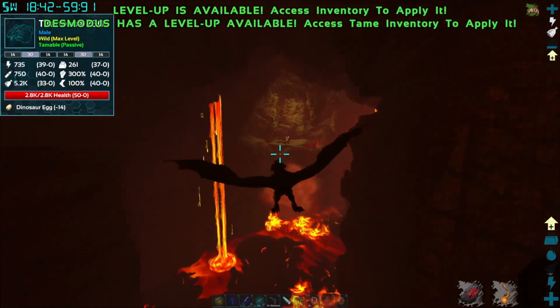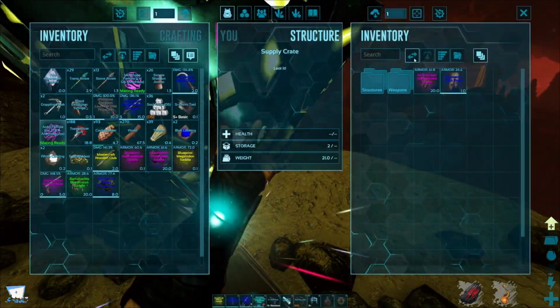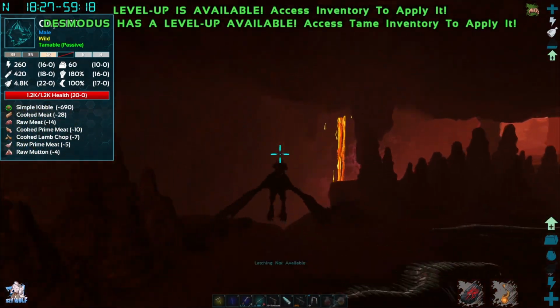And what's beautiful is these drops respawn as you're doing it. I can do 6 drops of loot here. Oh, man. Cloth pants and an Arthropleura saddle? I am a rich man.